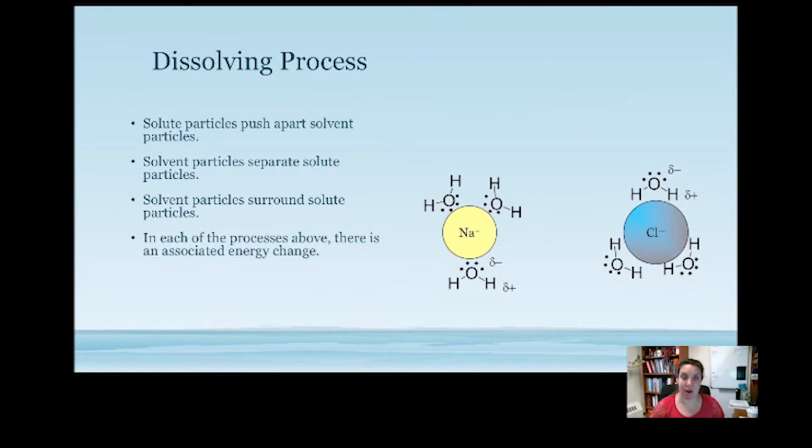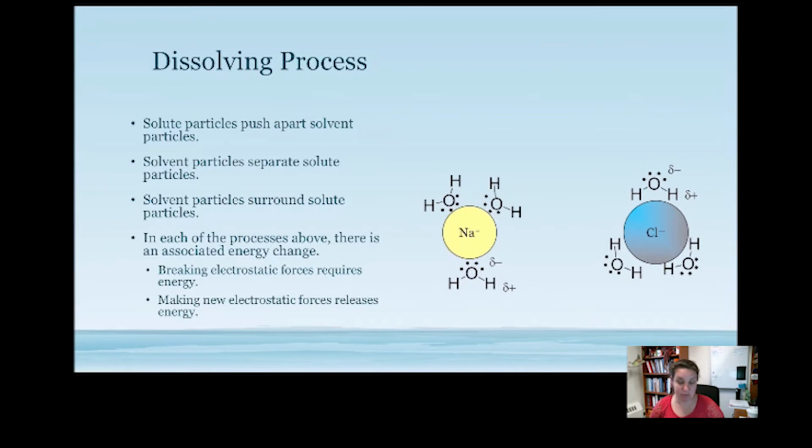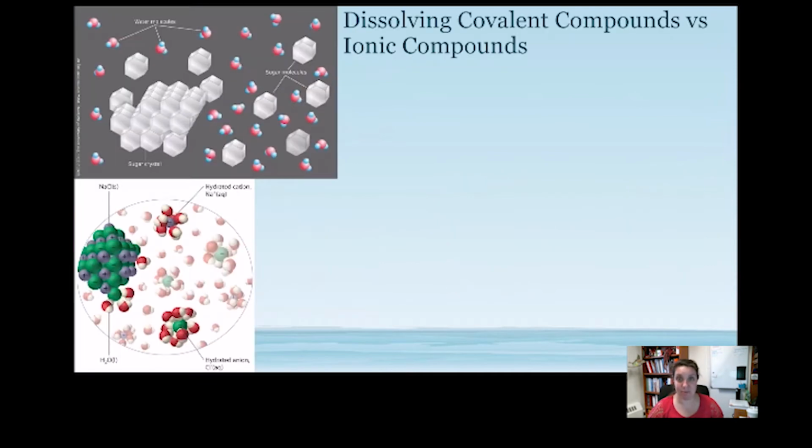So each of these processes requires energy or releases energy. Whenever we're breaking electrostatic forces, this requires energy. So breaking solute-solute interactions and breaking solvent-solvent interactions requires energy. And then as we make new electrostatic interactions, that's going to release energy. It's going to be an exothermic process. So making these ion-dipole interactions releases energy. So when we're thinking about making a solution, we have to think about the energy that's associated with breaking and making new electrostatic forces.